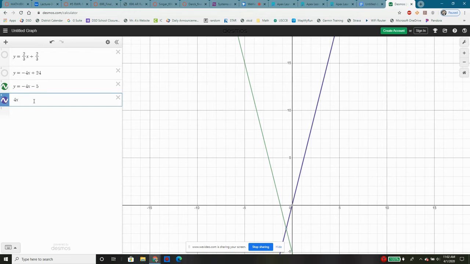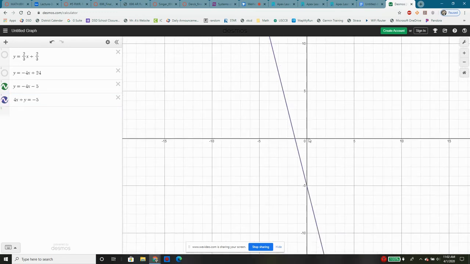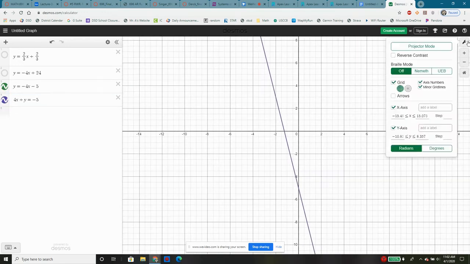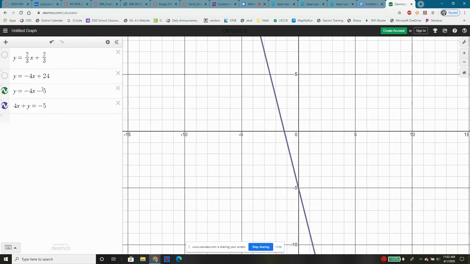4x plus y equals -5, okay? So it might look like nothing different happened, but this one's in purple, this one's in green. So here, let me make it a little thicker. These are two different looking lines or equations, but if I unhighlight the purple, it turns to green. And that's because these are the exact same line, right? When you graph them, they overlap each other.